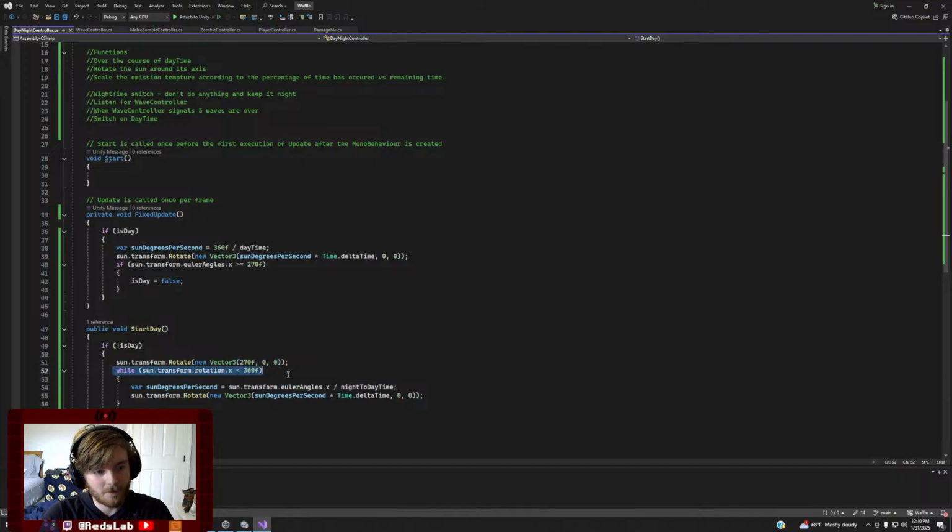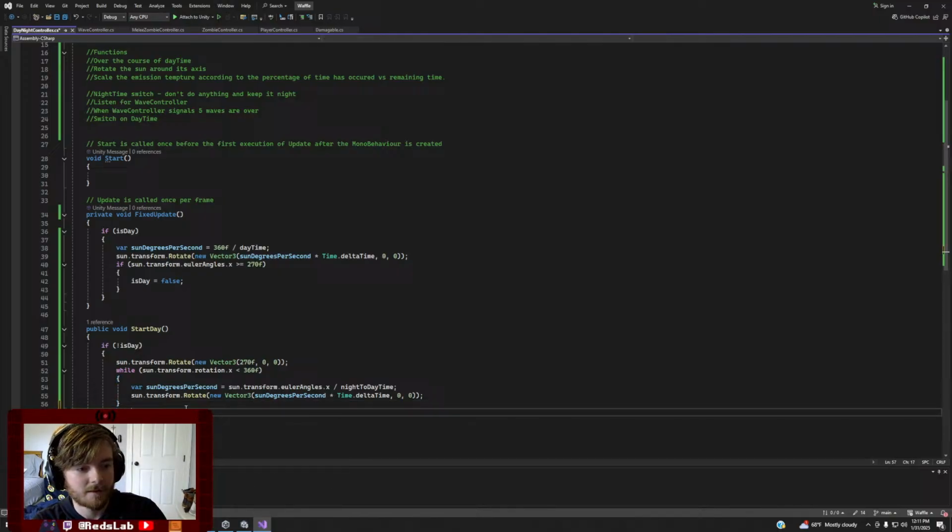And then while our transform is not equal to 360, we rotate some degrees per second on the sun, and then isDay is true, I believe. And then we're going to set the sun dot.